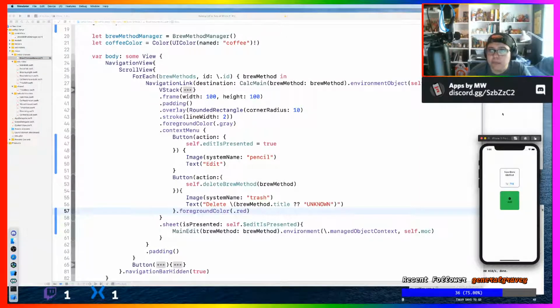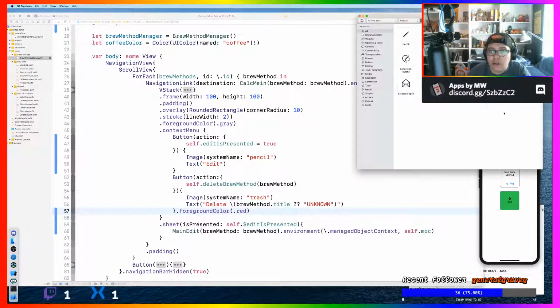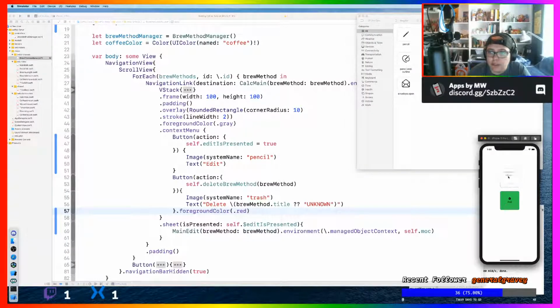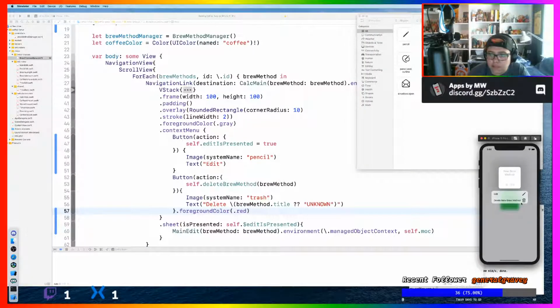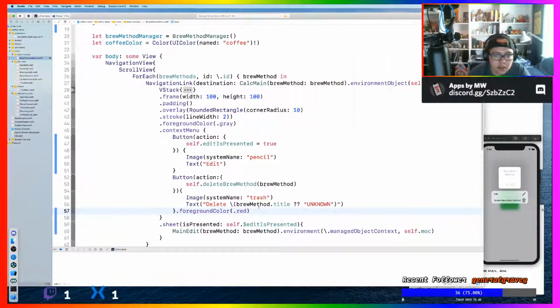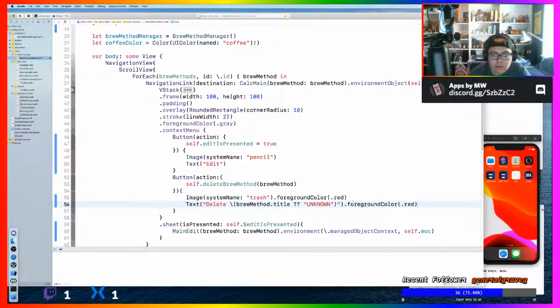These SF symbols, these San Francisco symbols are awesome, just because they're already built in, and so everything already knows what to do. Why shouldn't that work?